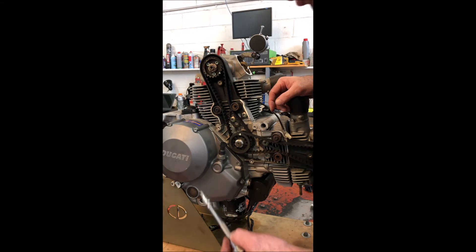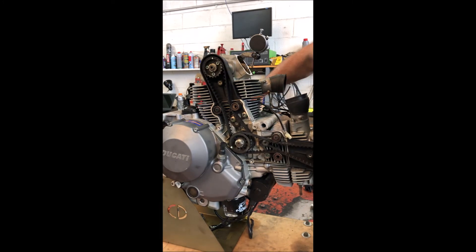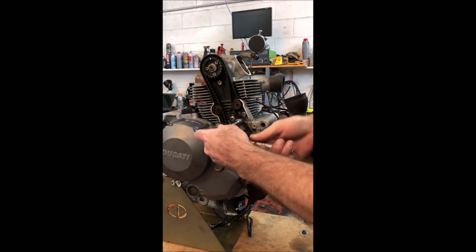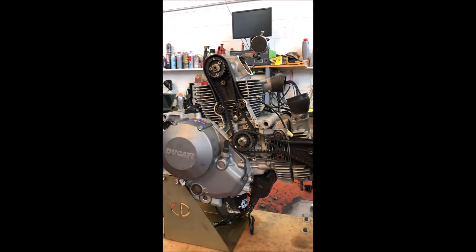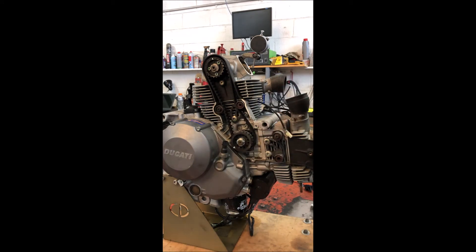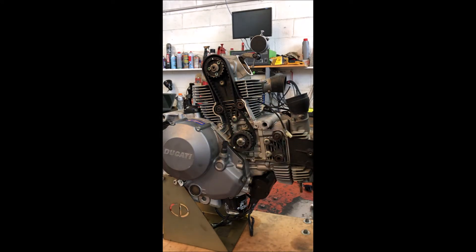I'm just going to pull the belts off and show a couple of things to look for on these. I'll pull both belts off and spin it around to horizontal centre firing again. This is the position where you have it where the marks line up here. It's actually got California Cycleworks belts on it — I hadn't noticed that before. The belt comes off; they're quite tight at the bottom here. I usually when it's apart get a little file and file a small groove in between two teeth where the mark is, and that way it's much easier to get the belts on and off.